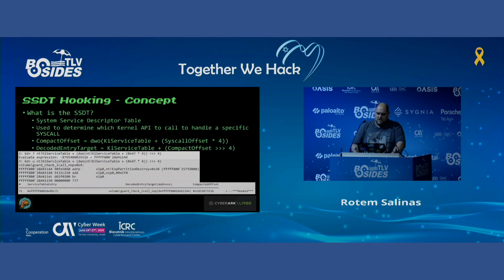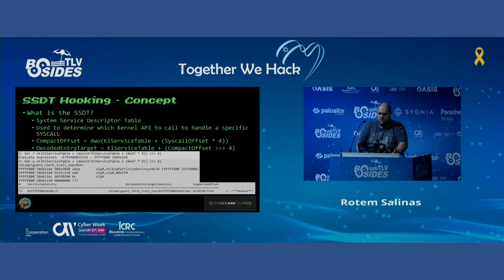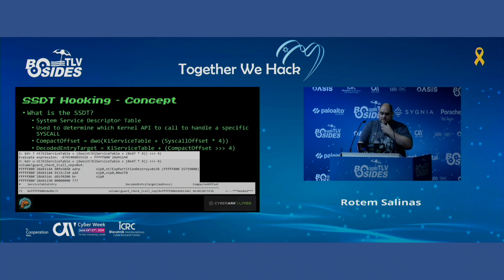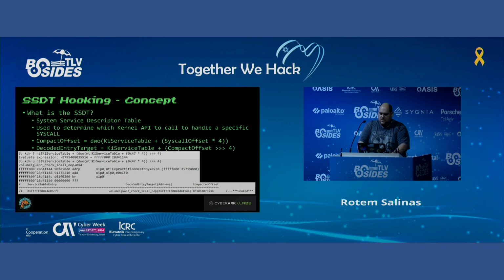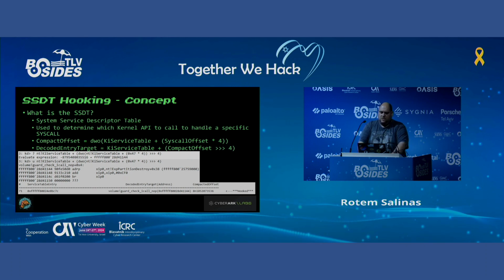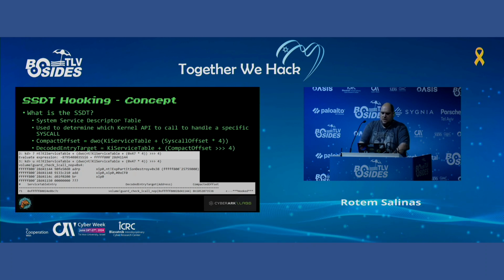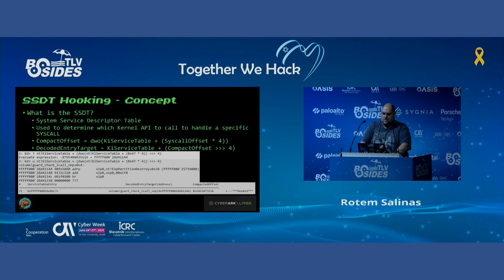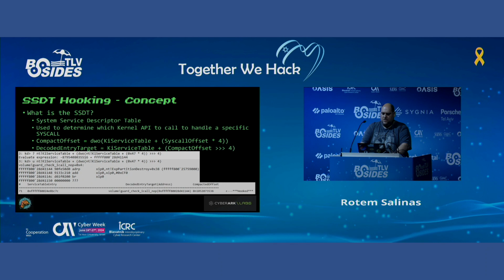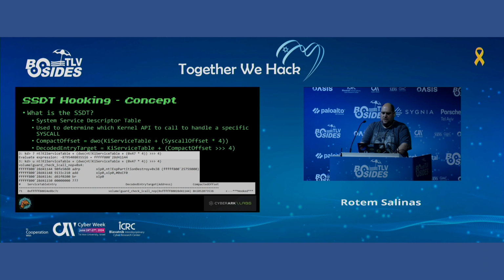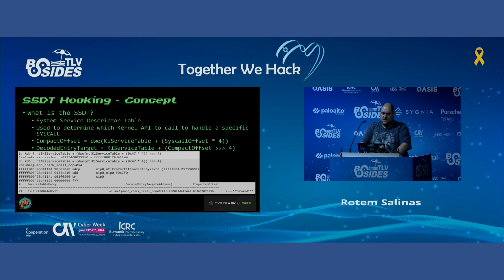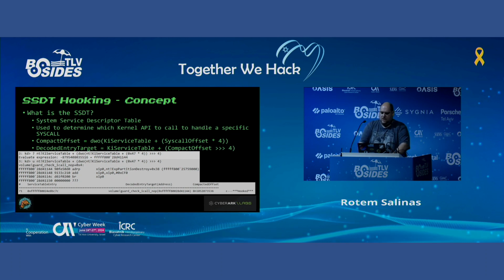And that brings us to our second technique, which is SSDT hooking. But first, what is the SSDT? The SSDT is a table whose purpose is to store function pointers that are used as handlers for different syscalls according to their index. In 64-bit versions of Windows, the use of function pointers was changed to an encoded DWORD called a compact offset. A compact offset is basically a value that can be decoded into a function pointer by shifting the value left by 4 bits and adding the base address of the SSDT table.